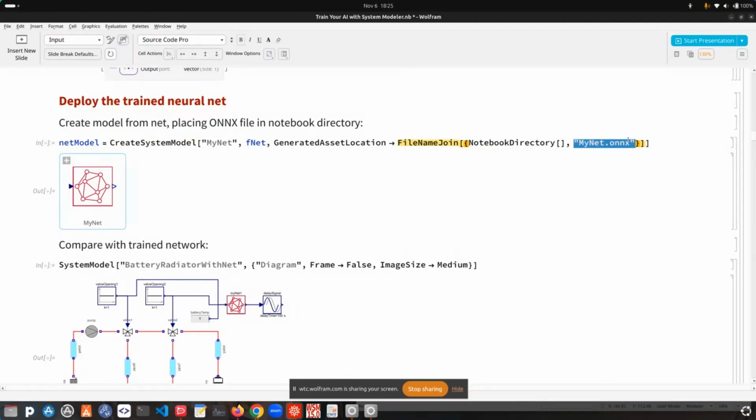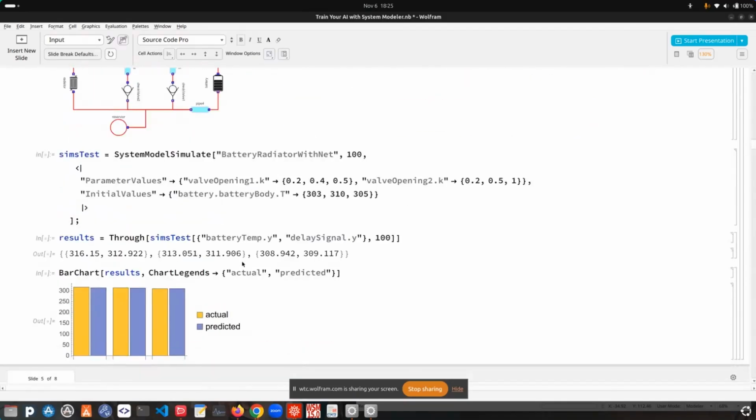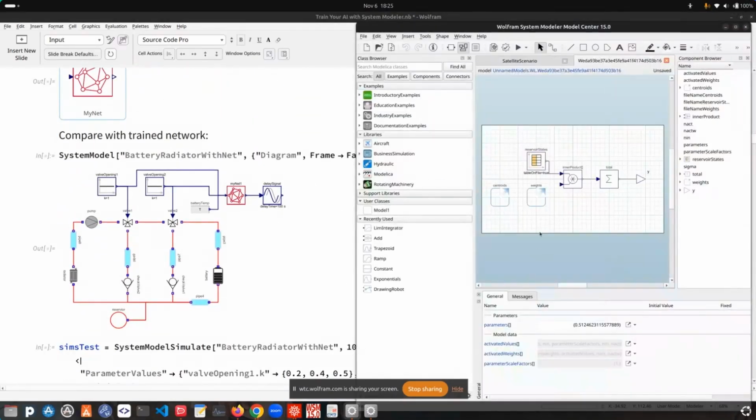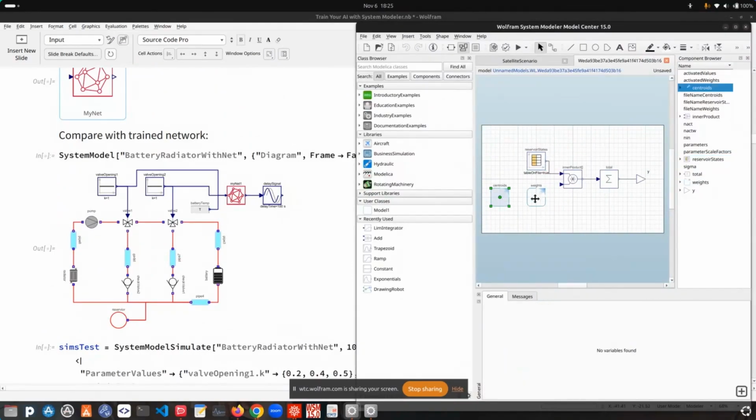But in the case of the surrogate, a lot of these parameters are actually stored in very simple comma-separated value files, so you can just dig them up and modify them if you want.